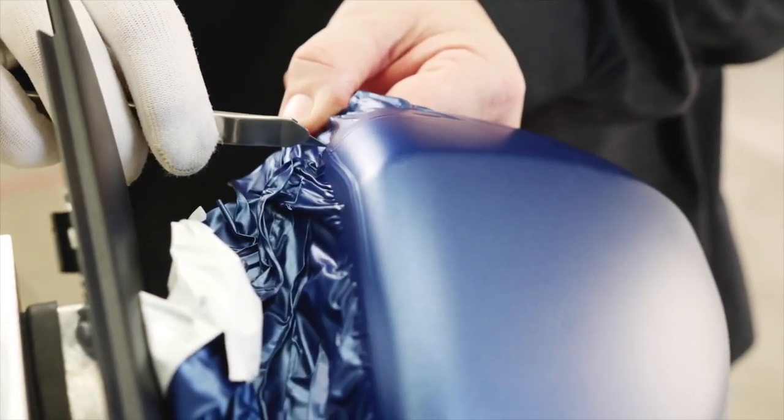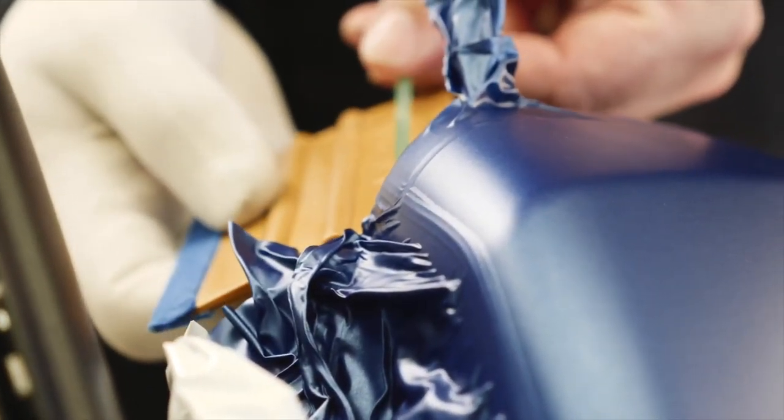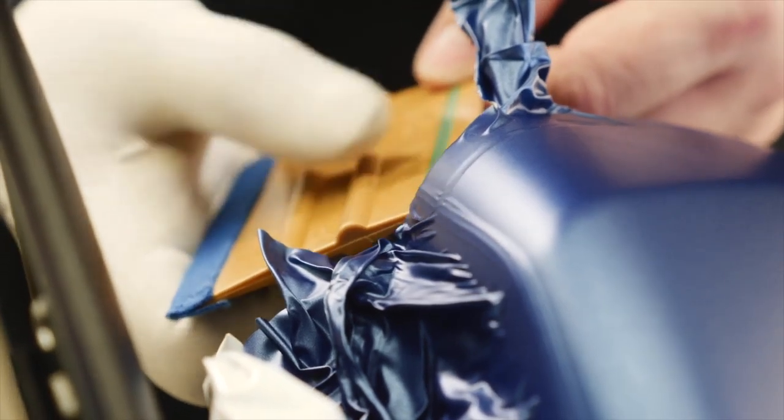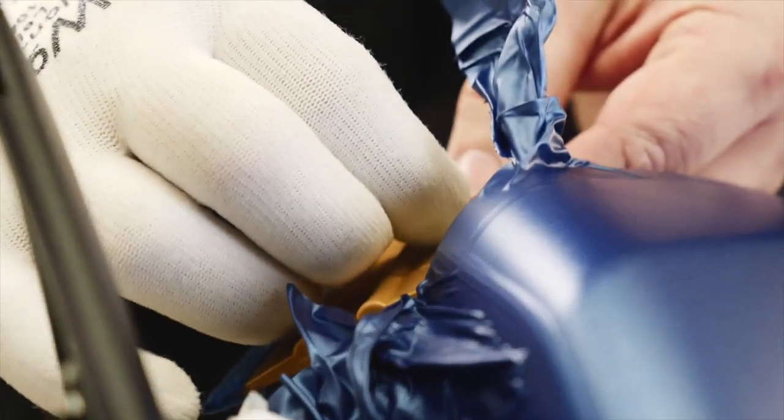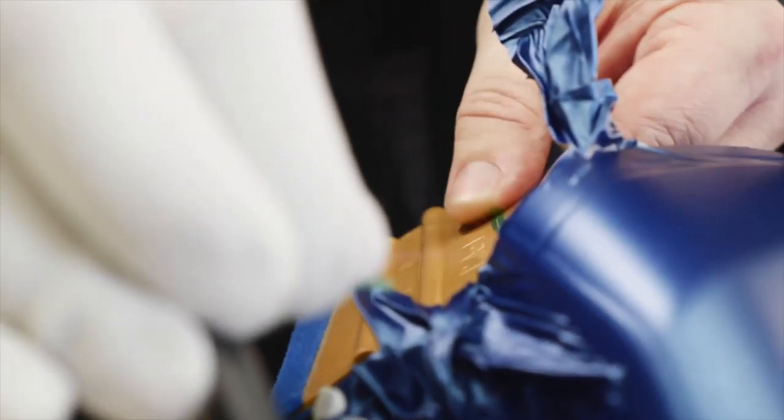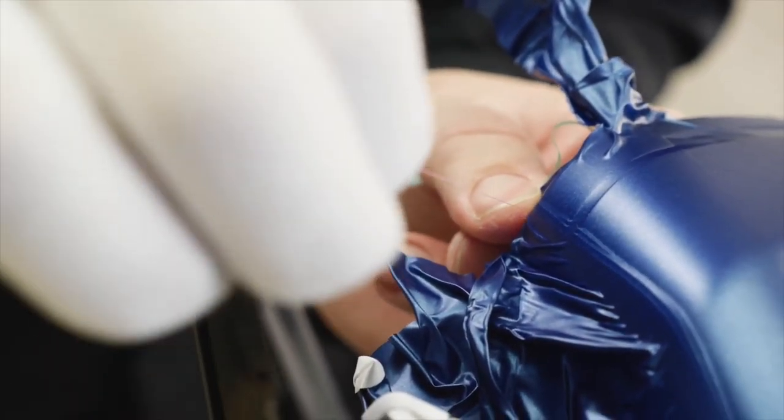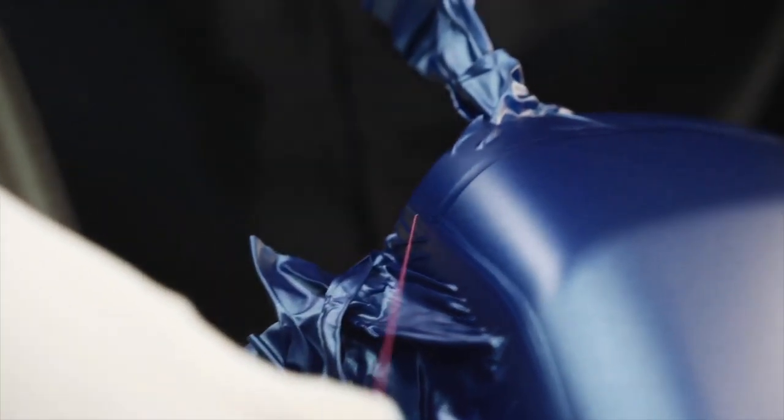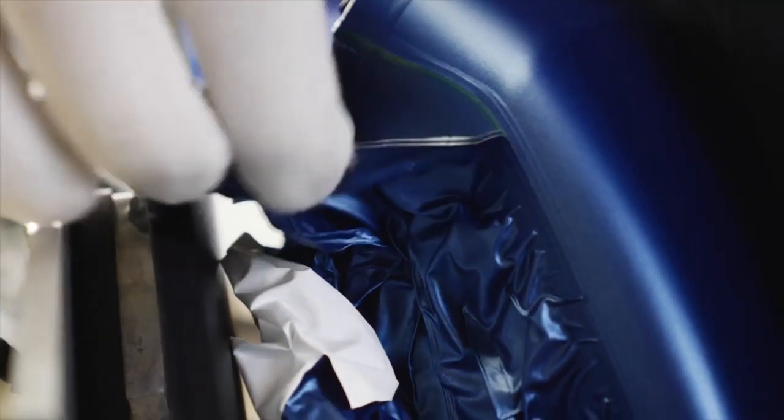Cut the film to remove the wrinkles and to create a smooth film edge. Grasp the end of the knifeless tape and fix it to your squeegee. Fold it and hold the folded edge with your thumb. Pull the end of the knifeless tape to release the filament. Fold the filament over the film, then press your finger over both the filament and the film edge and gently tug the filament to start cutting. Pull the filament back and cut the film following the direction of the applied knifeless tape.